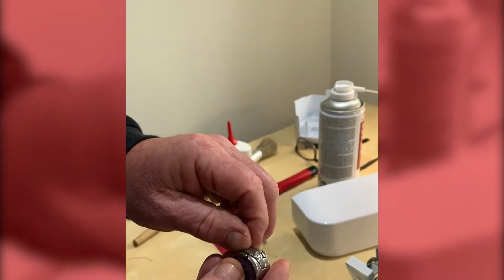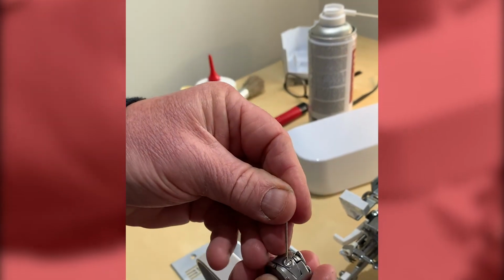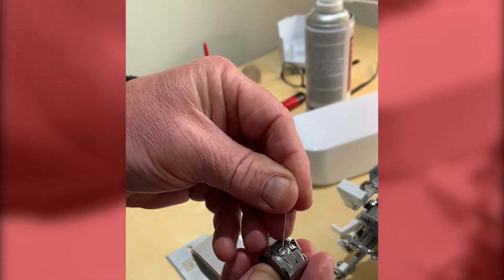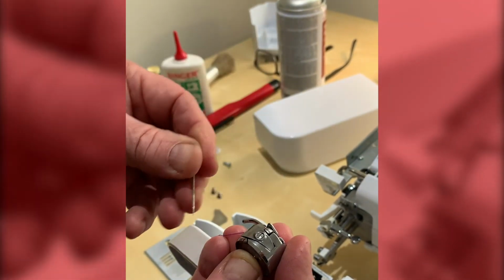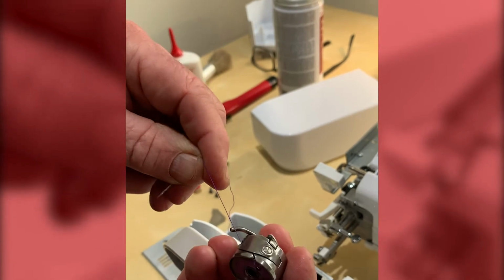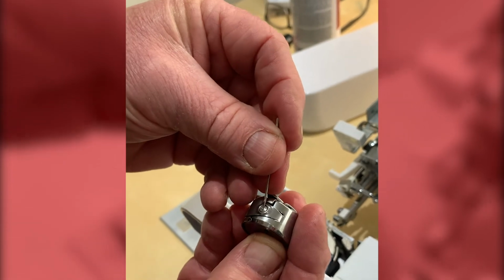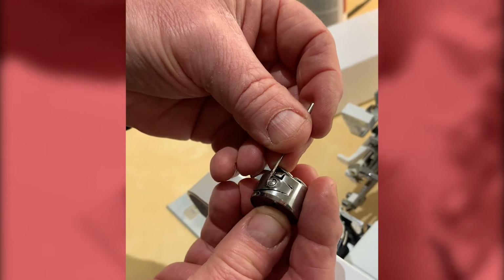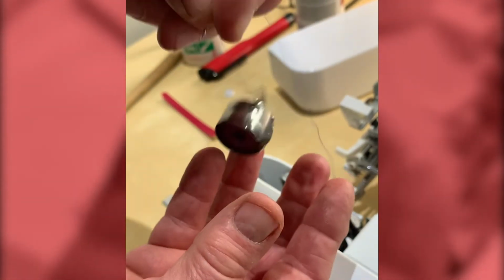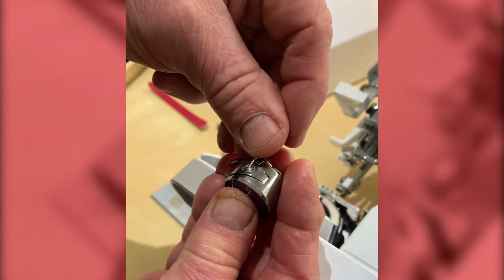Even after cleaning the spring, if it falls away too quickly, it means that this little screw here needs adjusting. Now you see there, this particular one, we could say that if it was a clock face, the hands are at 6 o'clock. So if it's falling away, you would need to tighten the screw the tiniest amount. So I would say you go from 6 o'clock to no further than 7:05. If it's not falling away and it's not yo-yoing like this one is, it's too tight, then you would need to bring the screw maybe to 5:05.